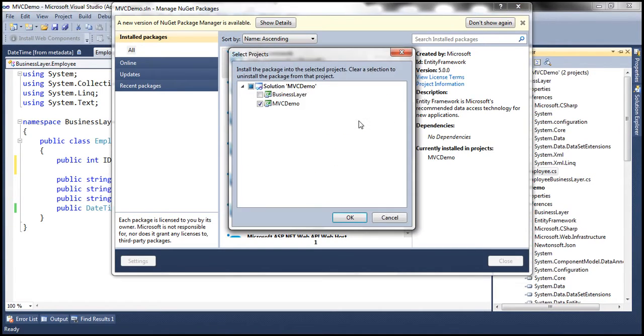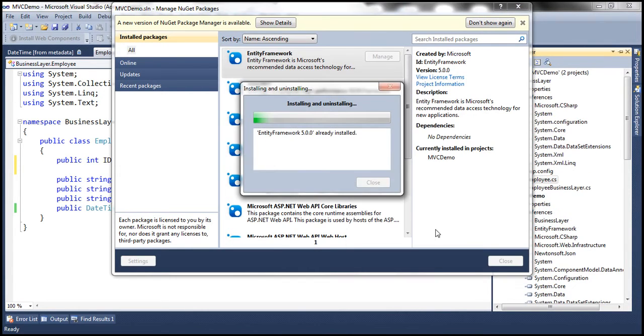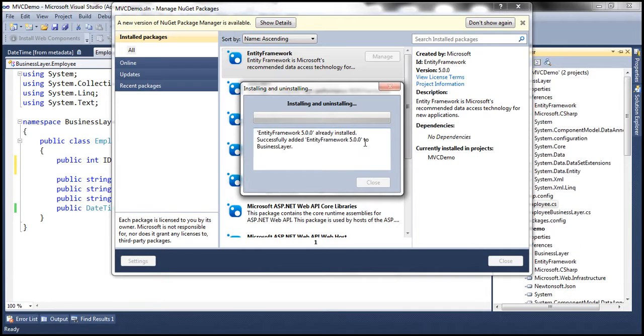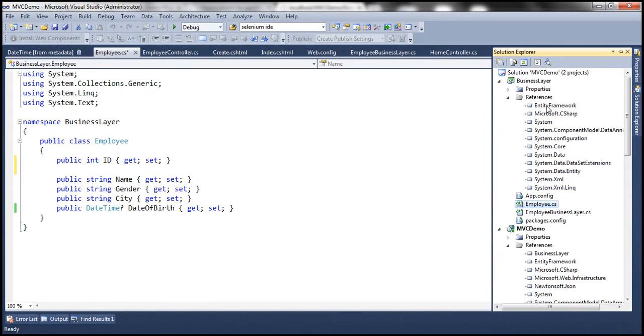So let me click on that button, and at the moment a reference to entity framework is only added to MVC demo, which is our MVC web application, but not the business layer. So I'm going to select that project and then click on OK. So that should add a reference to entity framework from our business layer project as well. Alright, so that should be done now. So click on close. So we have entity framework there.